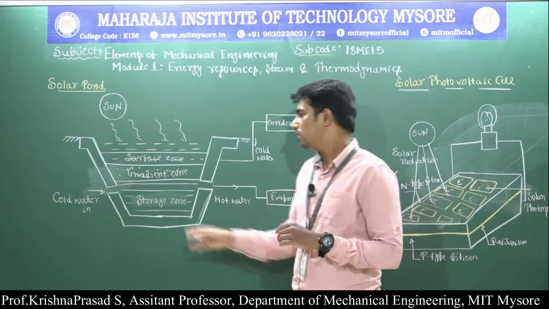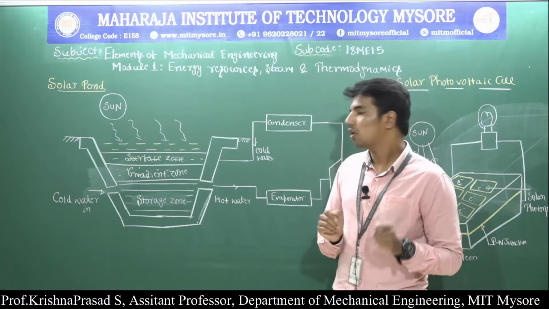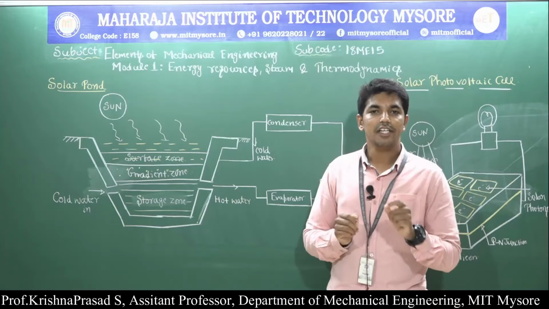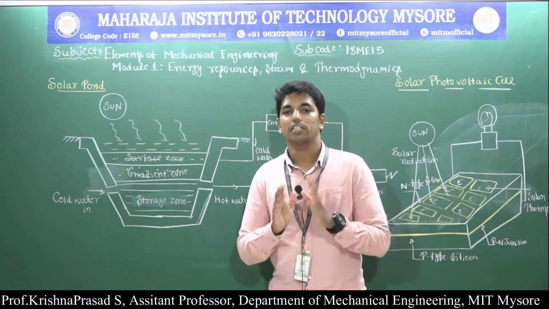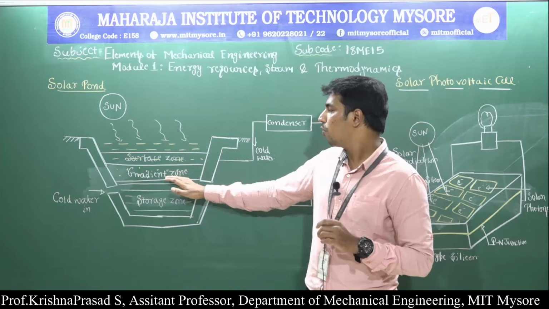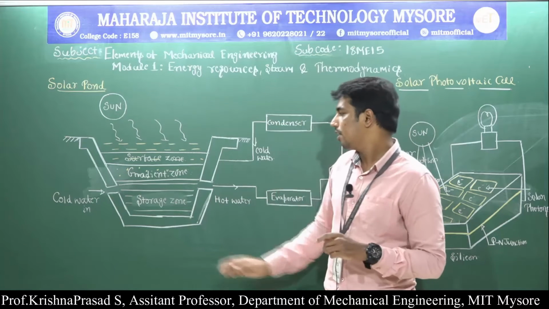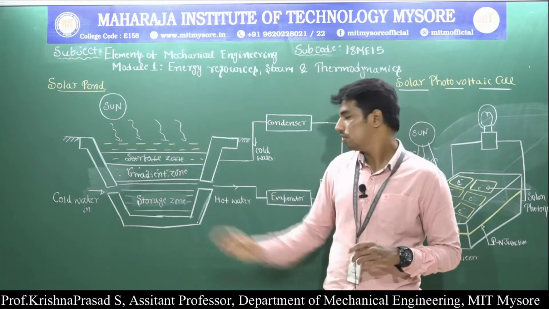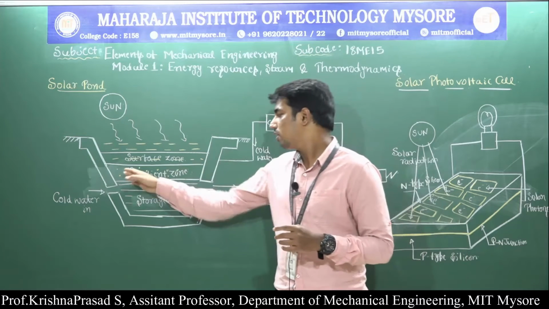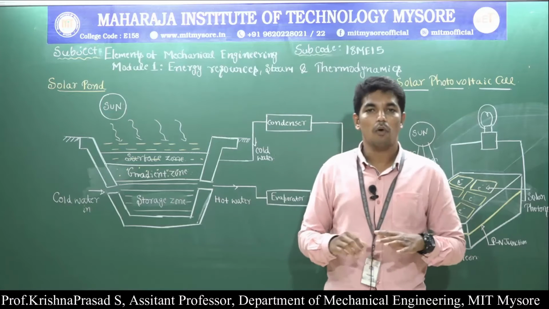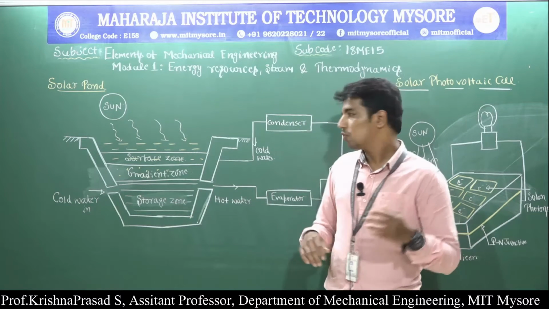And next, the very important one, it is called the intermediate zone. The intermediate zone is also called the gradient zone, and it acts as a transparent insulator. Why does it act as a transparent insulator? That is very important, because the layers of water above the gradient zone have very little salt content. Similarly, the layers of water below the gradient zone have very high salt content. Therefore, the layers of water in the gradient zone neither rise nor fall. That's why the gradient zone acts as a transparent insulator.